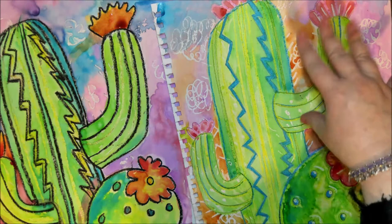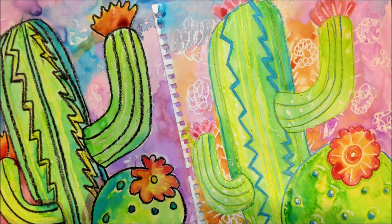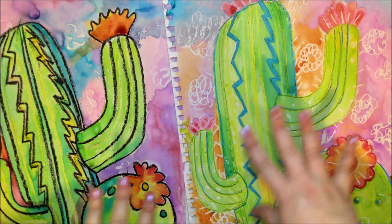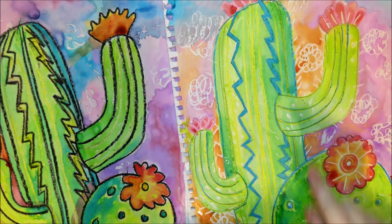Today you're going to need a pencil, an eraser, some crayons or oil pastels, and some watercolors. If you're at home and you do not have any of these items, you can still do this entire project with just colors. You're going to see how I made both of these, one with a black outline and one with just crayons, with blue, green, yellow, and white crayons. I think I also added a little bit of a red crayon here and a pink crayon to outline those flowers. So let's get started.